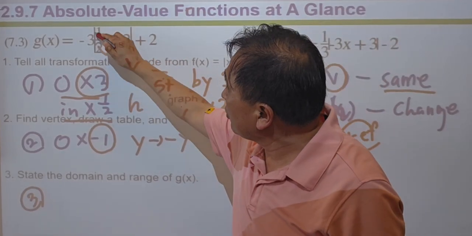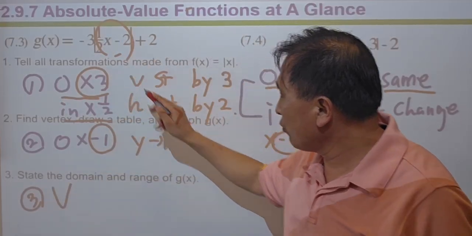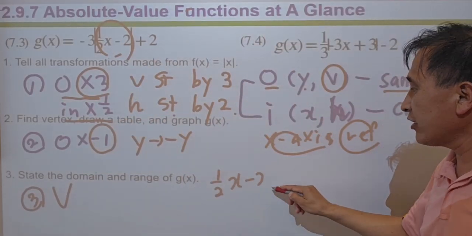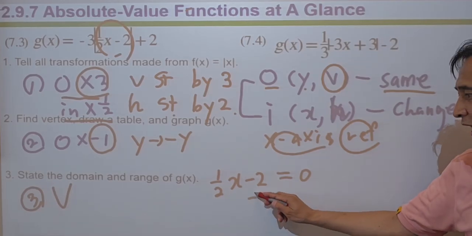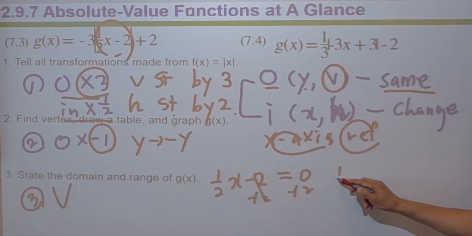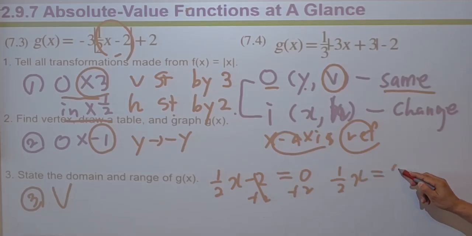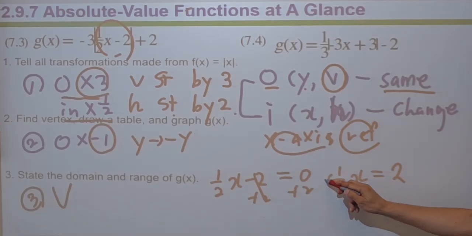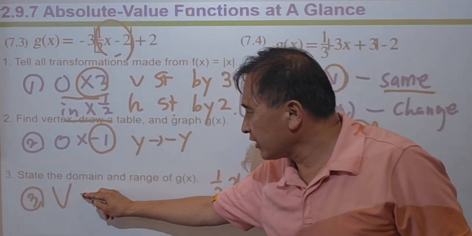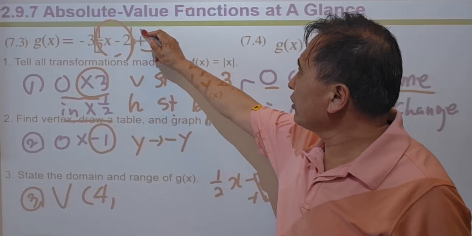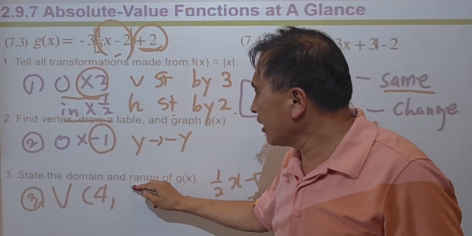But the first thing you need to do is the vertex. So 1/2 x - 2, let's solve this equation, make it equal 0, and then solve. So that x value is the vertex x value. You first add 2 to both sides, right? And 1/2 x equals 2. To get rid of the 1/2, you multiply by 2/1, the reciprocal, which becomes 2/2, which is 1. So 1x, which is x, equals 4. So the vertex x value is 4. And the y value is easy. The y value is all the time just the number outside, 2. So the vertex is 4,2.